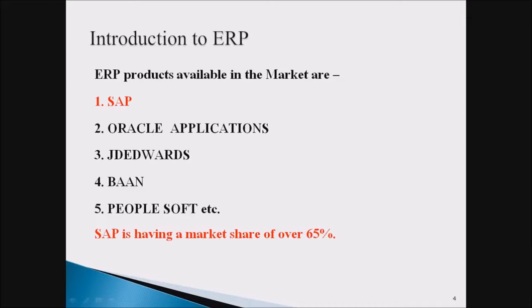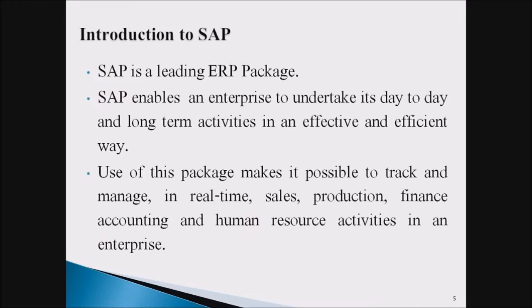So, a number of ERP products are available here. You have something like SAP, you have Oracle applications, JD Edwards, BAAN, PeopleSoft. In this way, many products are available in the market. Of all these products, SAP is the market leader, occupying roughly about 65% of the market throughout the world. The balance is occupied by the remaining software. Oracle applications occupies about 30%. The remaining is occupied by software like JD Edwards, BAAN, PeopleSoft, and other small products.